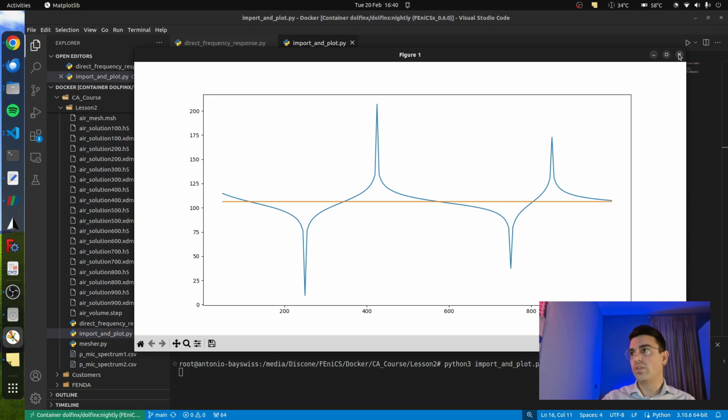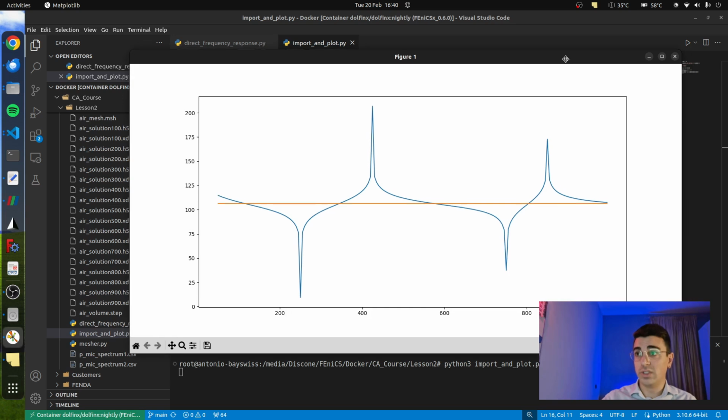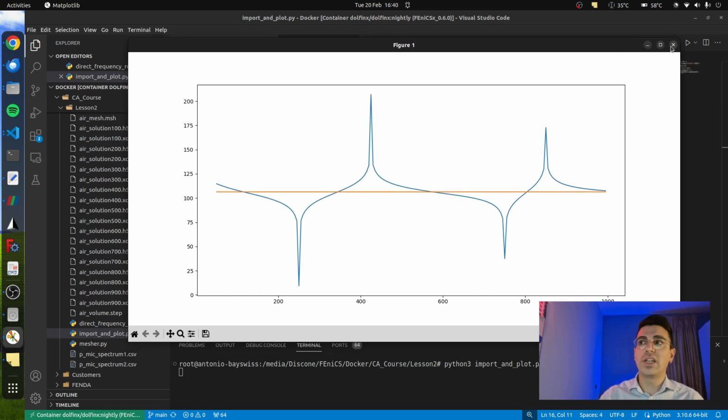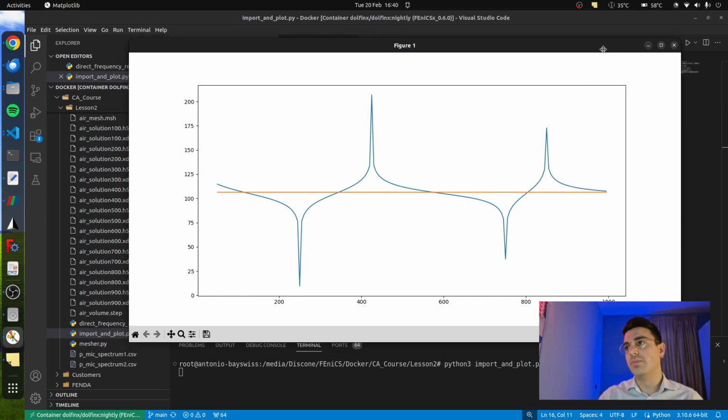So if we want to confirm that the orange case, the one with the impedance, is a planar acoustic field, we can visualize it in Paraview.